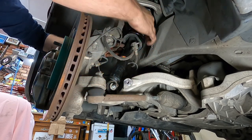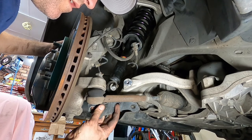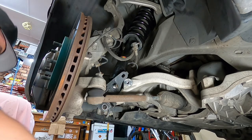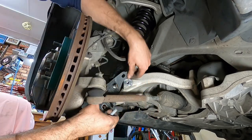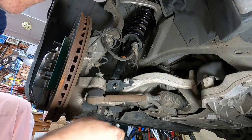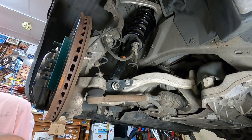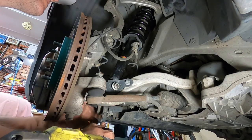And we can start doing everything up. Sit our brake line back in there. Yeah. Put that back on. It's probably easier to start by putting these 14 mils in first, just so then you know you've got it all lined up properly before you start doing anything up. Now we'll do up our 90 mil. There are 21 mil on the other side.